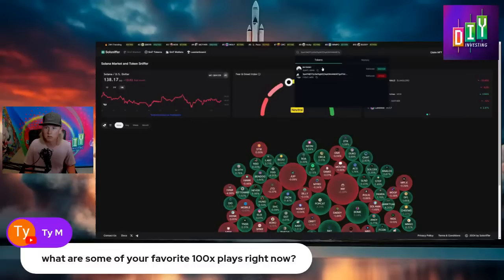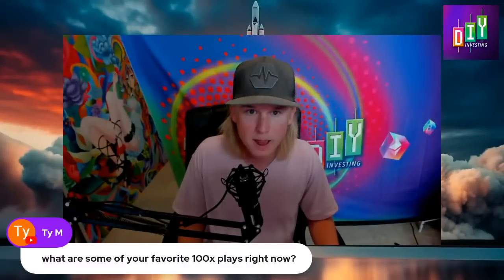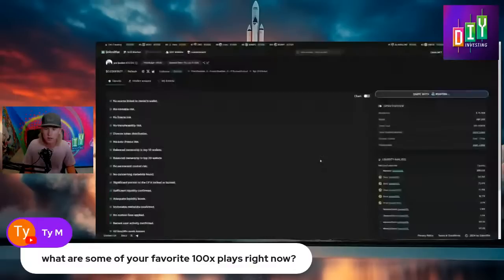Oh, I didn't even look at the right one. I was not showing the right screen. This is what I meant to be sharing with you guys. But anyways, this website is a really solid one for looking at which projects have the best fundamentals based off of the meme coins. Because I do firmly believe we're going to continue to see. Oh, it's not even sharing my screen. Hold on a second.